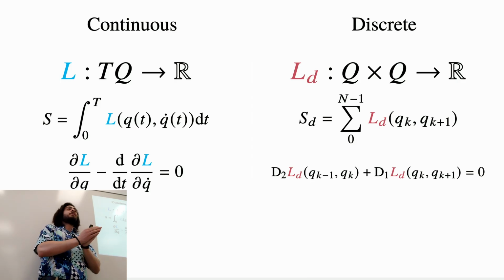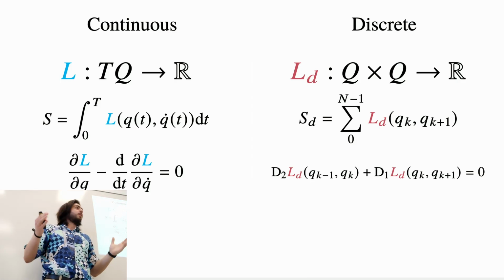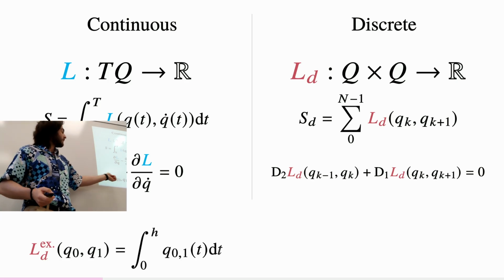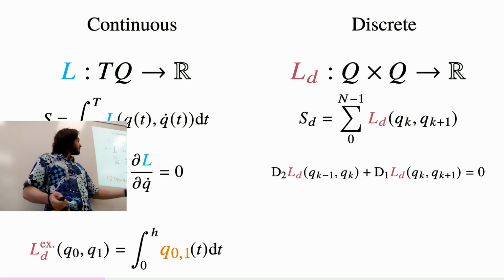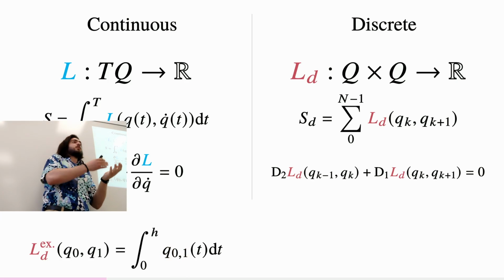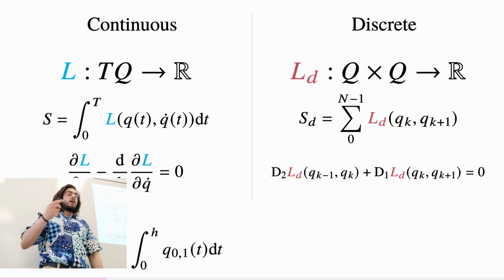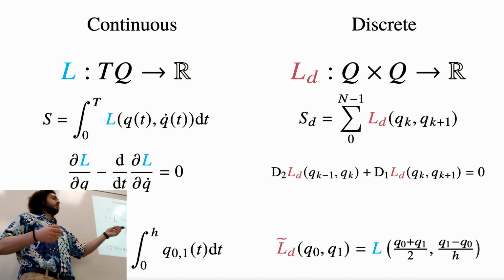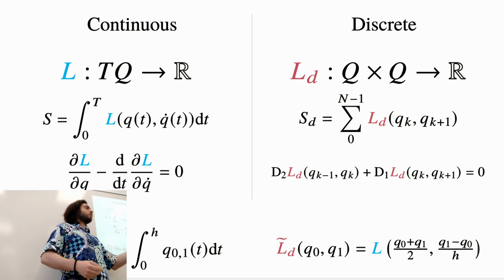So of course, there needs to be some kind of catch, because we all know there is no such thing as a free lunch. And indeed, the problem is that an exact discrete Lagrangian needs this q01 path, which is defined as a solution between q0 and q1, which is just as hard to calculate. But the clever trick here is that we can define an approximation of the exact discrete Lagrangian using some quadrature rule.